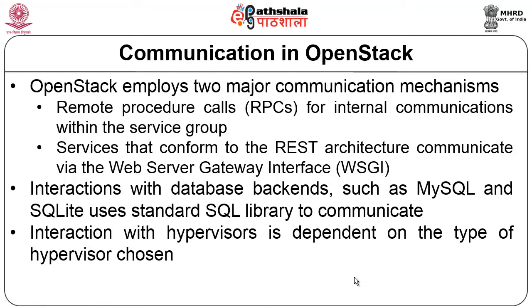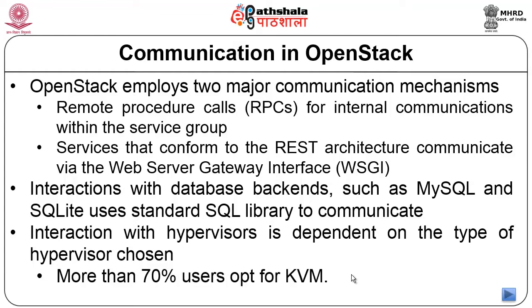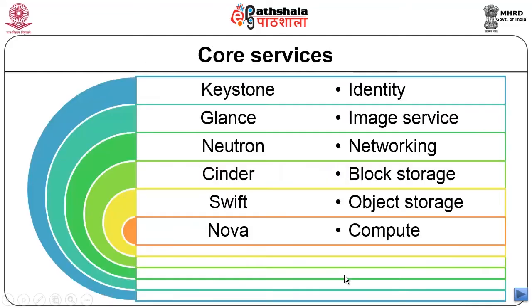How the hypervisors communicate will depend on the hypervisor that is of our choice. Interestingly, almost 75%, or a little less, 70% of the users choose KVM as the hypervisor because of the ease of use and the easy requirements for implementation. So, these are the 6 core services that we are using in OpenStack.